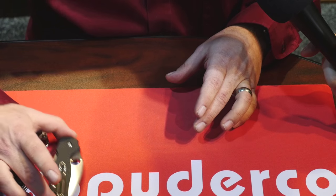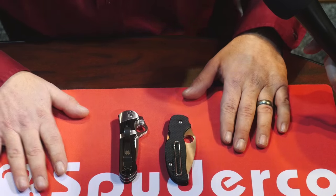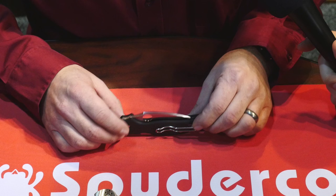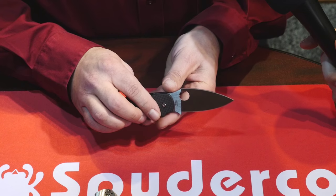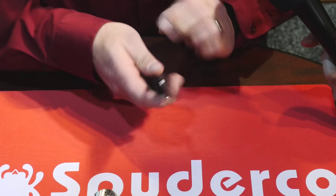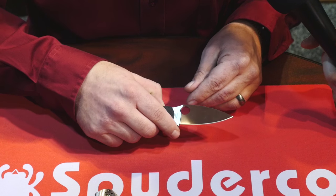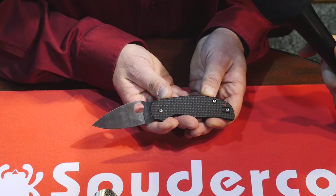I have a couple more that aren't out yet — probably won't be out for a few months, just a little preview. The next is a new Sage. With the Sage series we commemorate a lock — we've done the liner lock, Chris Reeve lock, Blackie Collins bolt action, and the back lock. For this one we're using an in-house design: the compression lock. It has nested skeletonized liners, great grip, the nice Sage ergonomics, G10 with a peel-ply carbon fiber top layer, CPM S30V full flat grind, and a deep pocket reversible wire clip. This is our Sage 5, probably out around mid-year.